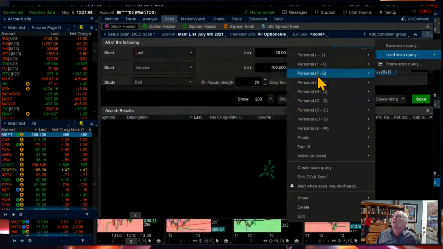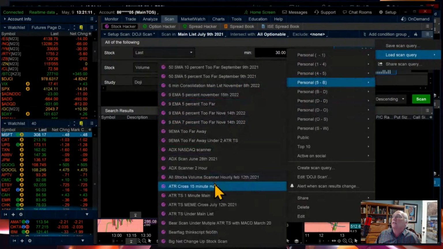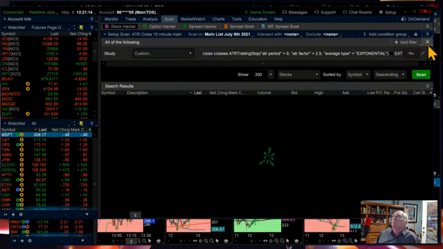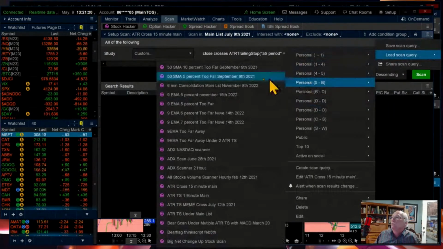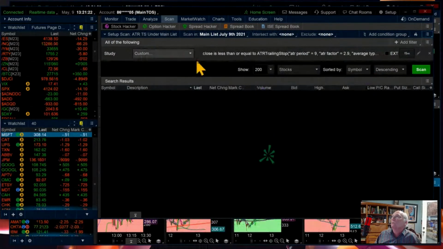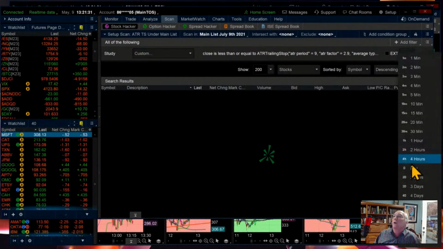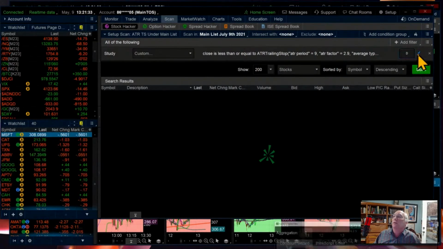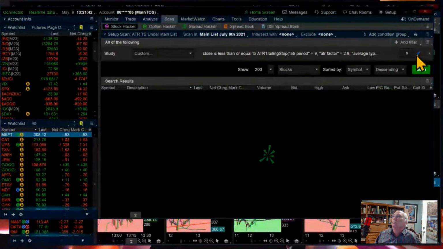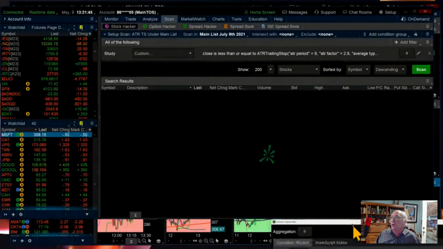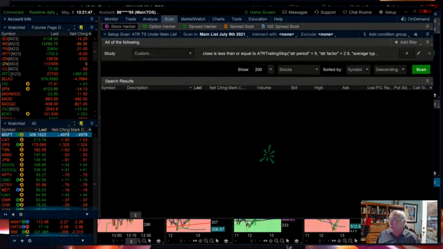But what I usually do is I just go and take the ATR trailing stop and I'll just combine them in the doji scan. There, the close is less than the ATR trailing stop. We'll start with those, even though there are hardly any that have that. So we're going to add that. I'm just going to go over here and copy and paste it. And I'm not sure we have enough time for me to do this, but I'm going to try.